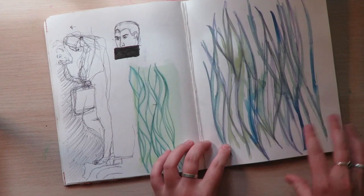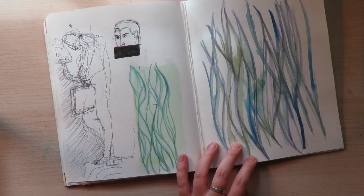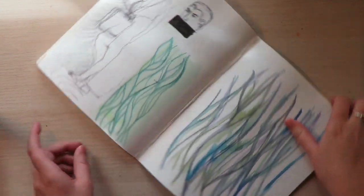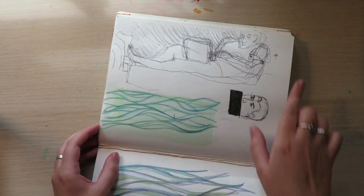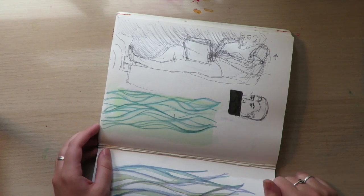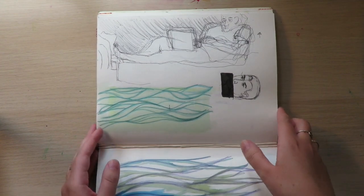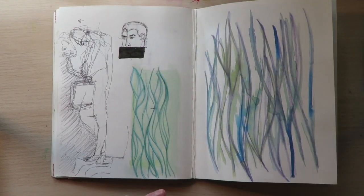This is about a weekend. I stopped dating the pages because I forgot to. And yeah, boyfriend on the couch. This does not look like him. But I tried. And you know what? Trying is better than not trying.